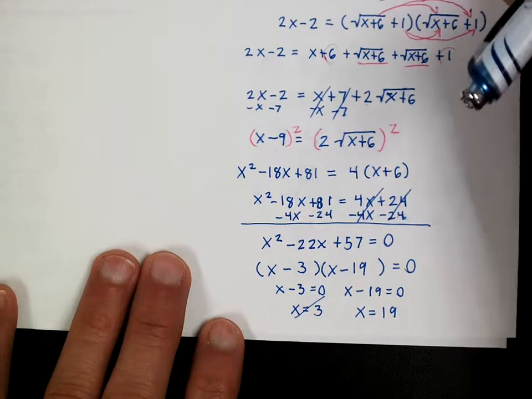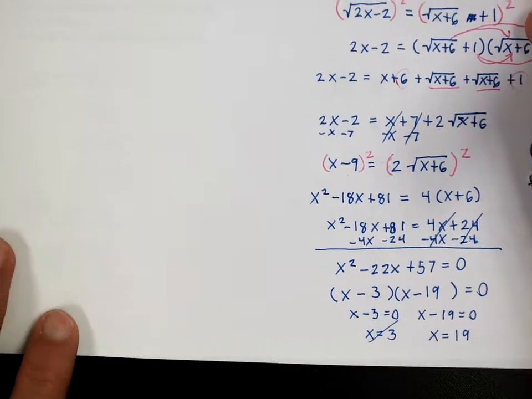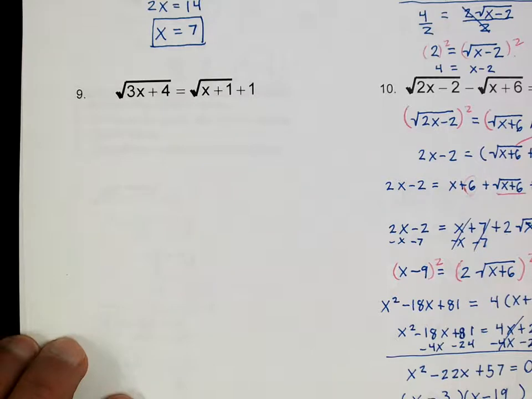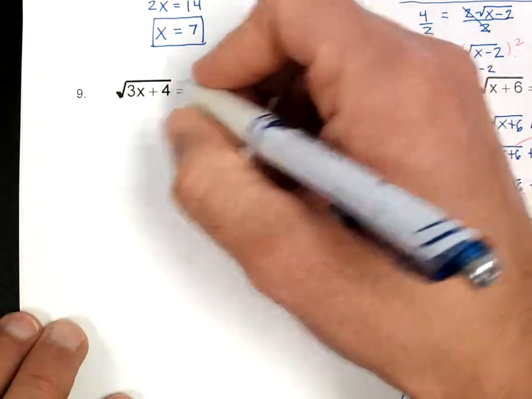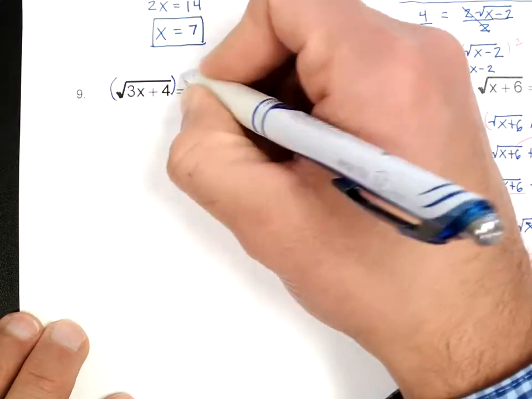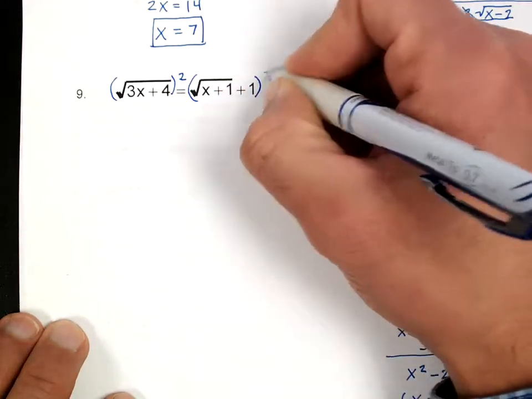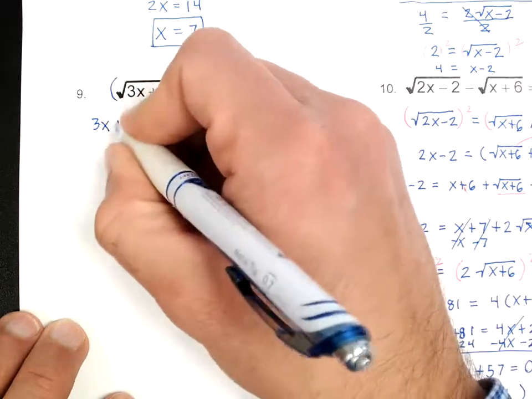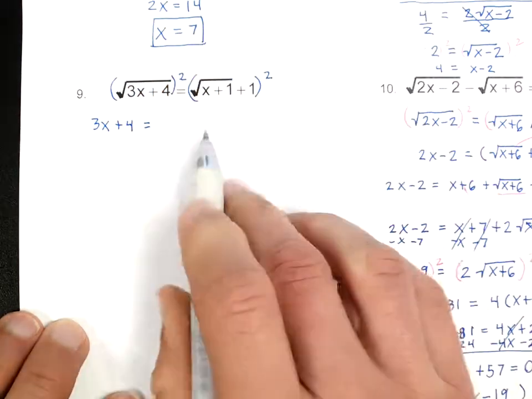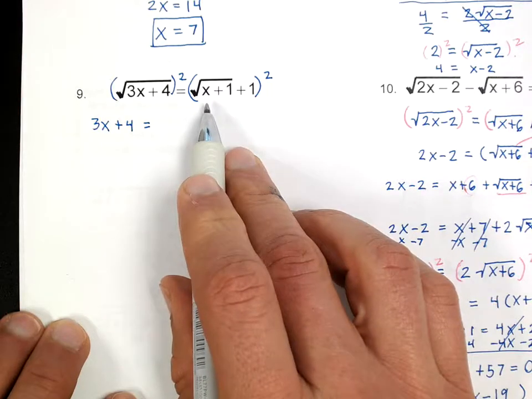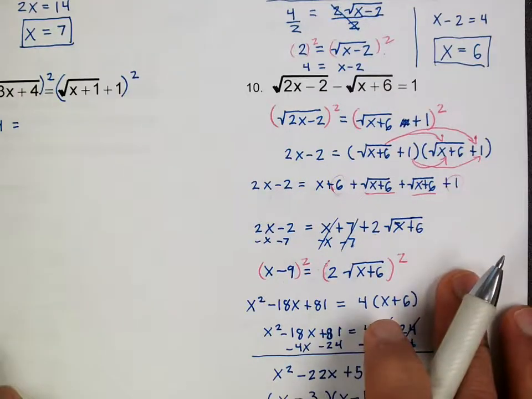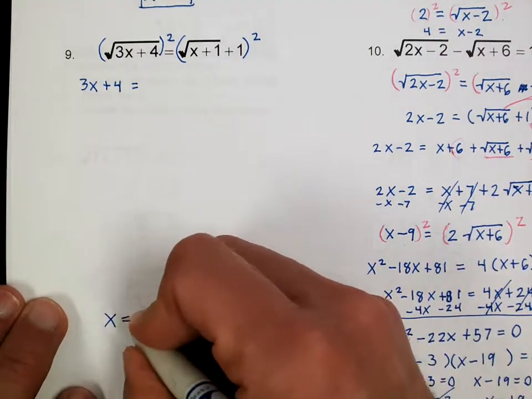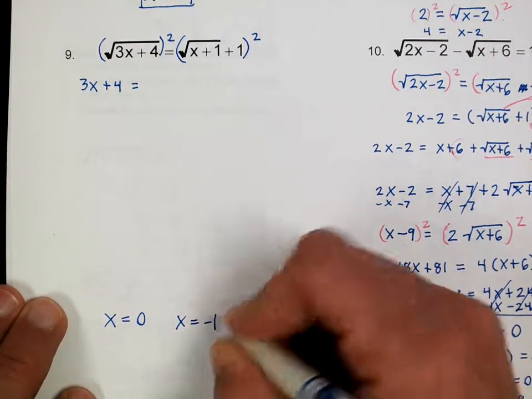All right, now I know those were tough. I understand that. You don't have a whole lot of this, but let's see if you can do this one. Now on this one, you already have a radical plus a number on this side. All right, so I want to do the first step for you. Square this, square that. Okay, I'll even give you some more. This should be this, and on this side, you should go ahead and FOIL this like I did over here. Try your hand at it. If you do it correctly, your two answers should be 0 and -1. So see if you can get that.